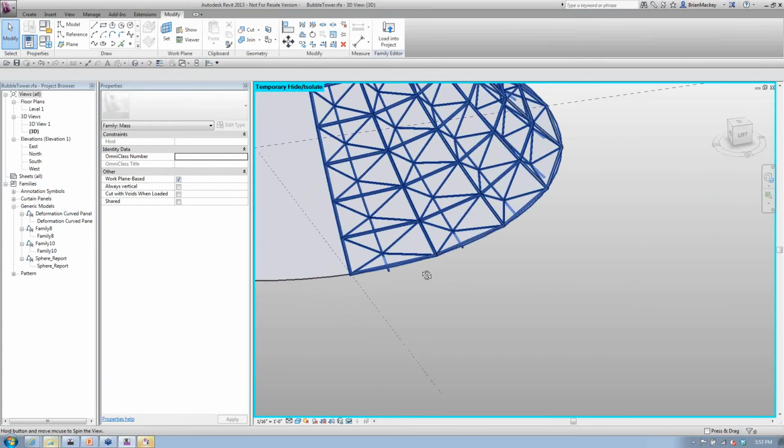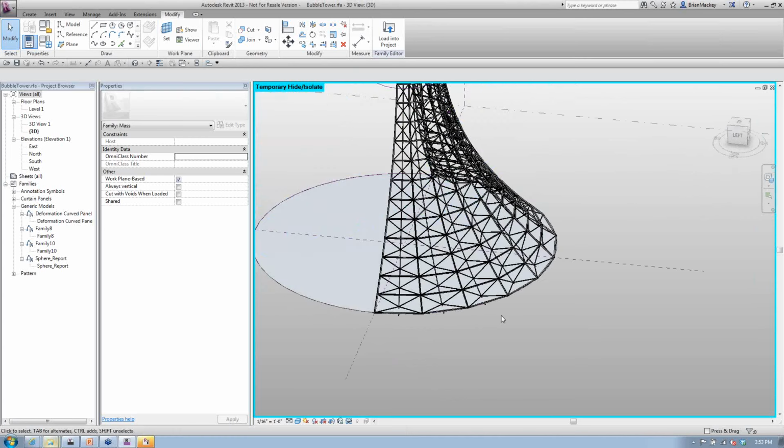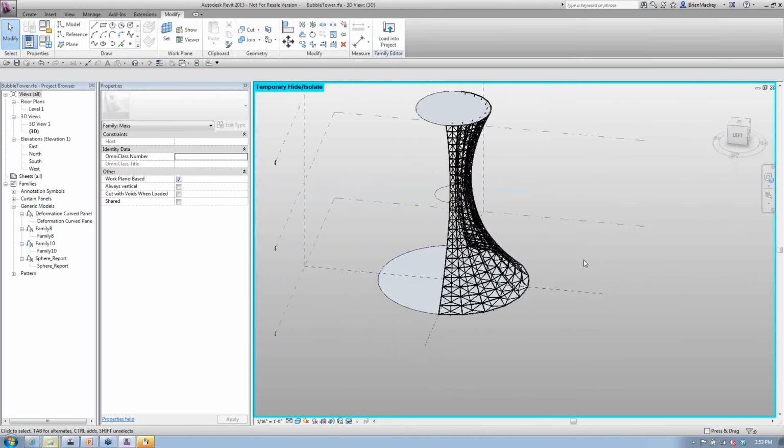Probably not in reality, but it looks cool anyway. So the new Revit radio tower stand. Good. So the next thing I did want to show is I do want to get into opening up another file we're going to have here. Okay, let me go ahead and hit my open button.